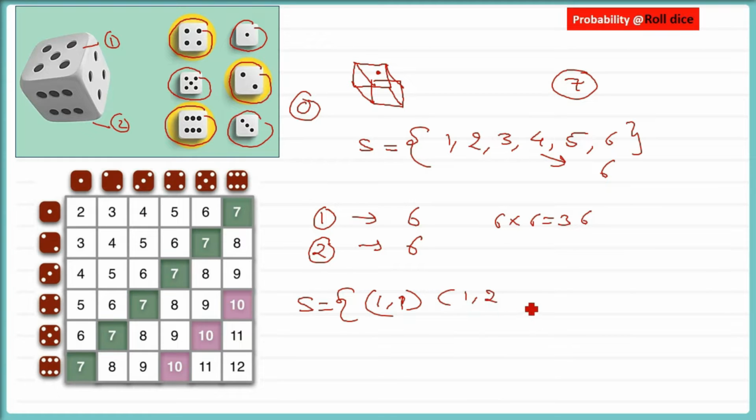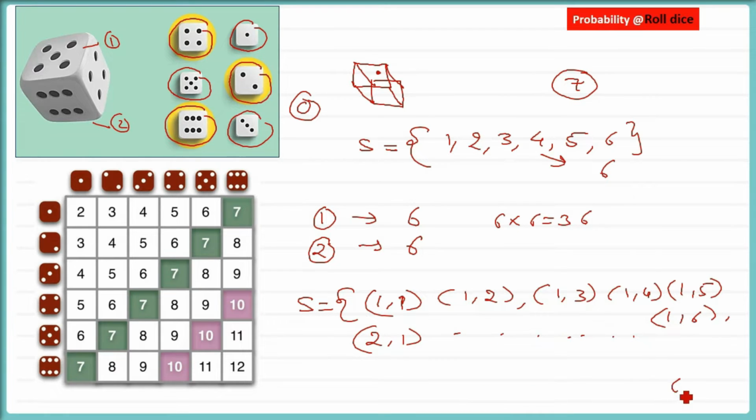1 and 1. In first 1, in second 2. In first 1, second 3. In first 1, second 4. In first 1, second 5. In first die 1, second die 6. Now this combination can go on. In first die 2, second 1, like this, 2 1, 2 2, 2 3, 2 4, 2 5, 2 6. Then 3 1, 3 2, 3 3, 3 5, 3 6, like this. Last one will be 6 6. So there will be 36 possibilities. So when 1 1 will come, they will add and we will call it 2. First will be 4 and second will give you 3, it will be 7.